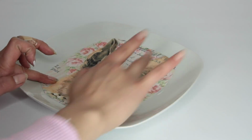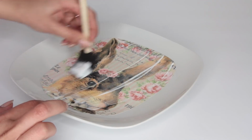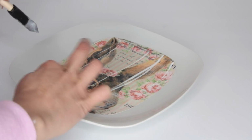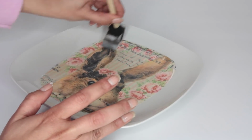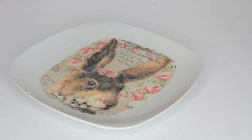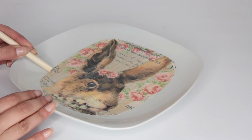Once that was glued down, I then added a layer of Mod Podge on top of the image. You want to use Mod Podge or a similar glue, one that's like a sealer and is going to dry clear if you put it on top of an image. You don't really want to use regular school glue because it's not going to have the same effect.